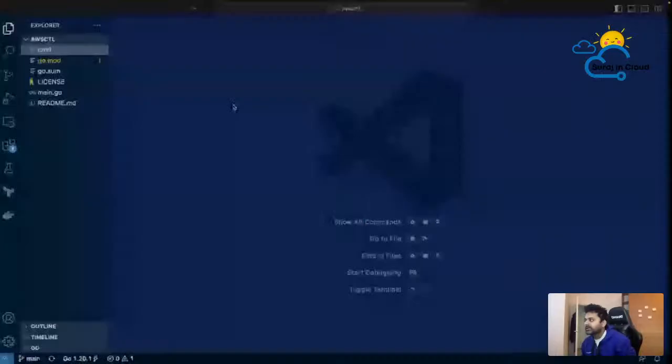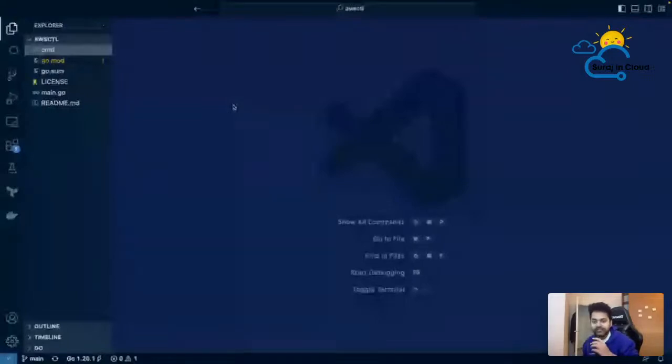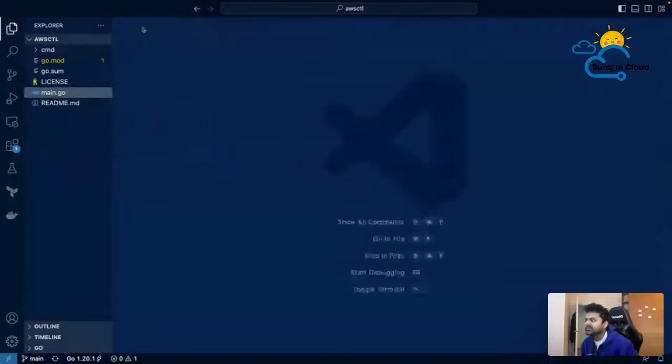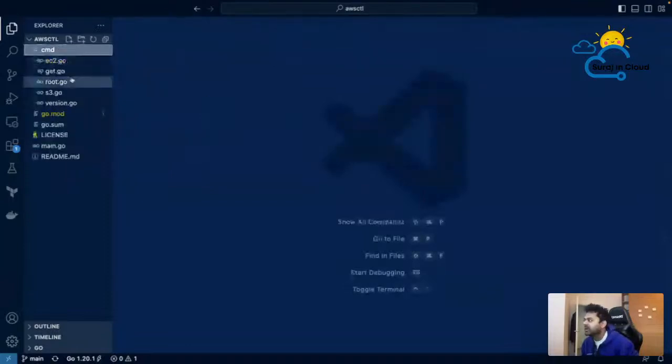Before that, the first thing you need is an AWS account, and all the authentication needs to be set up properly. So cool, that's there. Let's go through the code base that we did last time. While bootstrapping, it created this main.go, and it also created a cmd directory which has various commands.